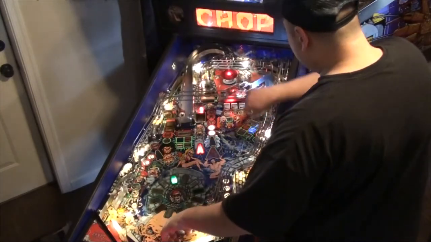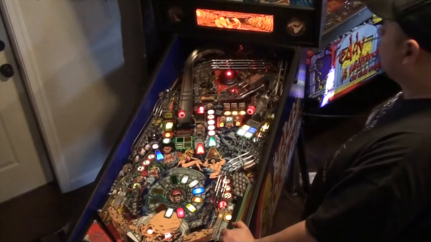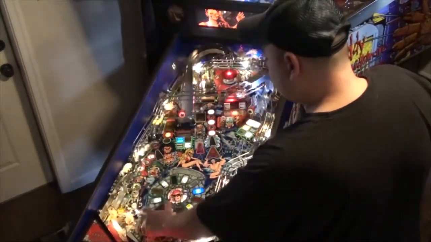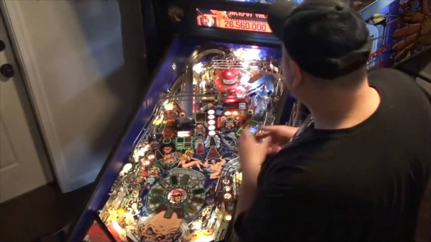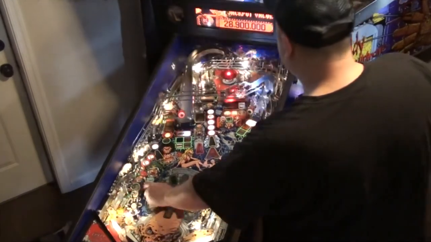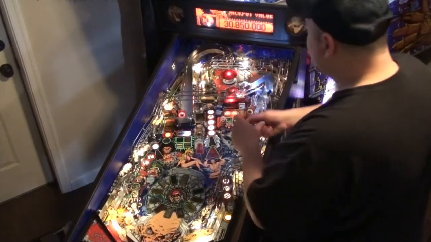Which, if you noticed, you cannot start from up here now. I just showed you that light's not lit, it won't do anything. It has to be shot into the actual crypt to start multi-ball. First time you can shoot either one, it doesn't matter. So the spinner increases the jackpot value. It's only the left one that increases it though. The right spinner doesn't increase it. So there it went up. We'll collect it.